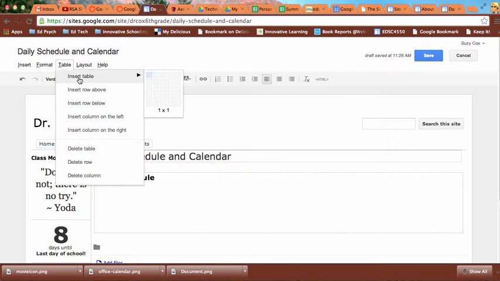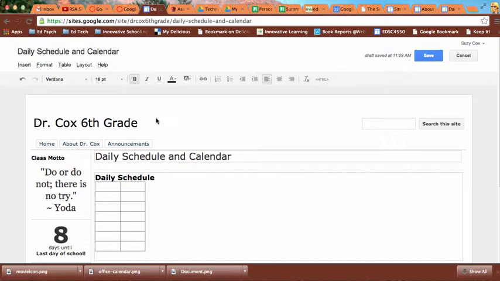So I'm going to use a table, insert the table, make it 2 columns. One side will have the times, the other the activities, and then give it several rows. As you can see in this menu here, you can insert columns, insert rows, etc., and also take them away later if you need to, okay? So I'm going to go ahead and just add several. And then I'm going to go ahead and say time. Oh, you know what? That's too big. Let's pop that down. And we'll say activity in this one. Notice that it's resizing to the content that is in that box.